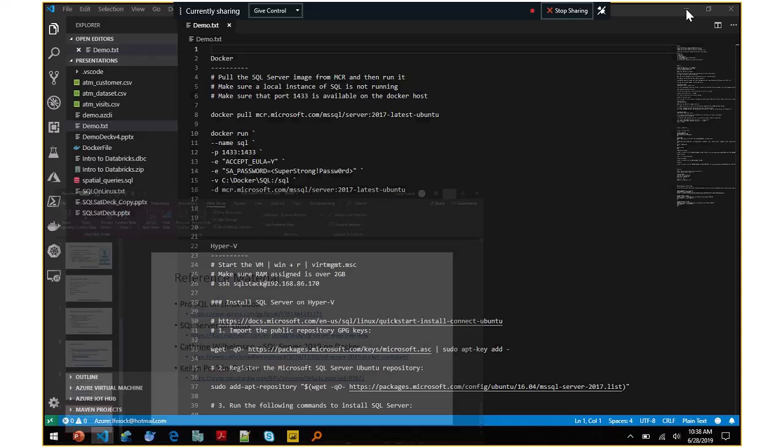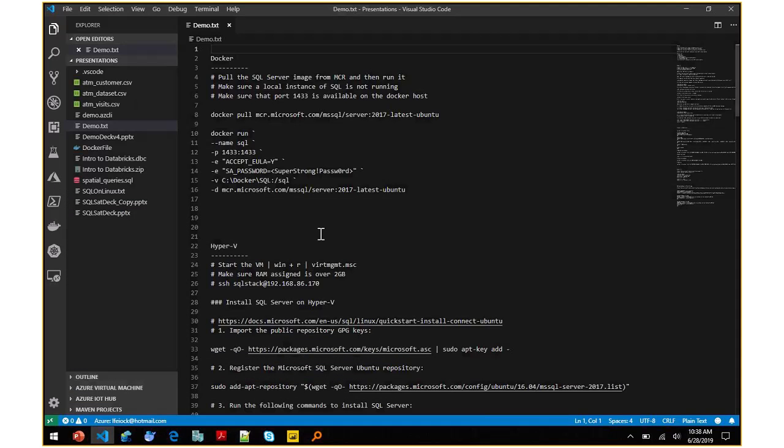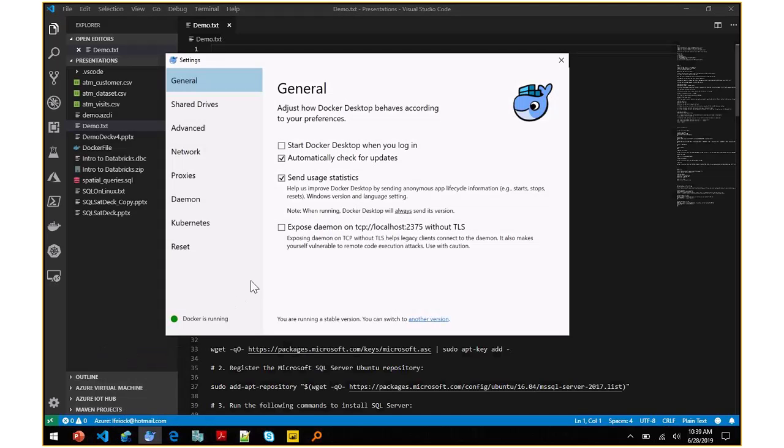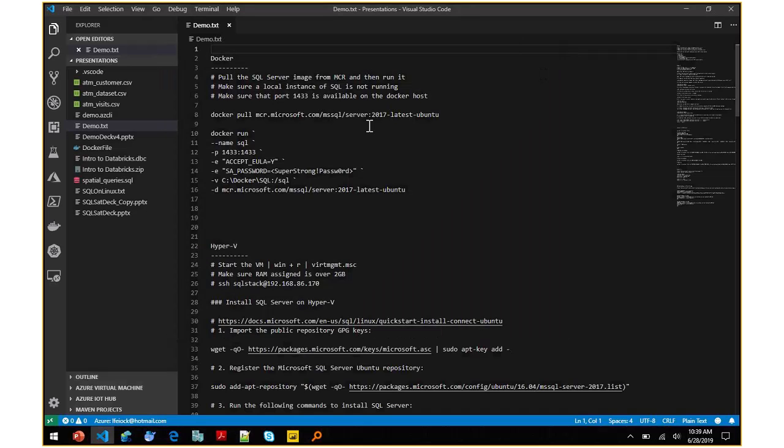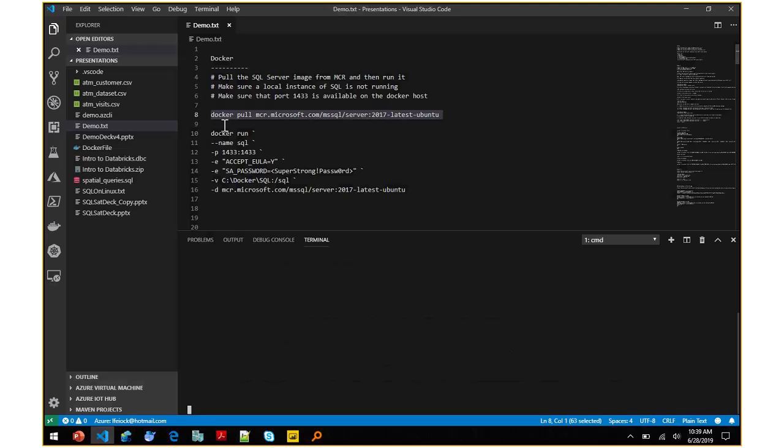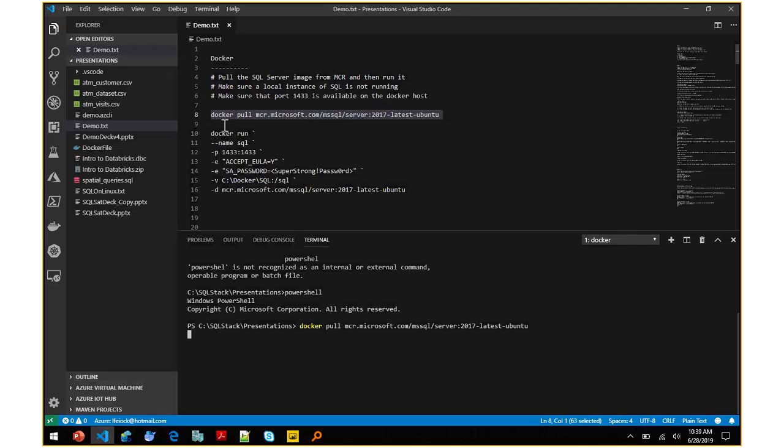the demos. So here I'm in Visual Studio Code, where we will run Docker. I have Docker Desktop currently installed and running. From here, we can say, let's docker pull the latest Ubuntu version. So we can go into the terminal, go to PowerShell and paste that in.